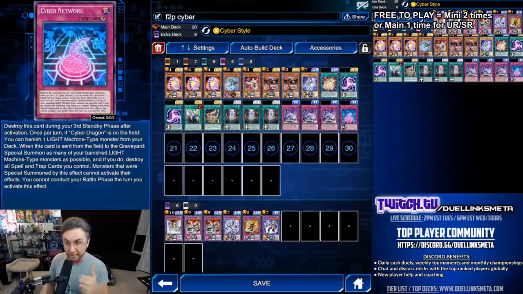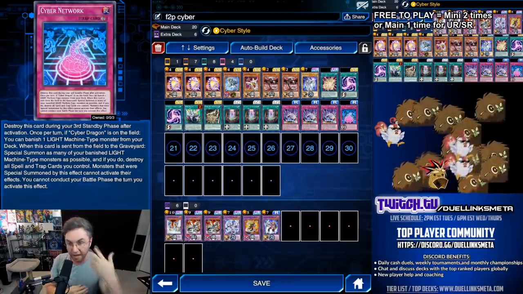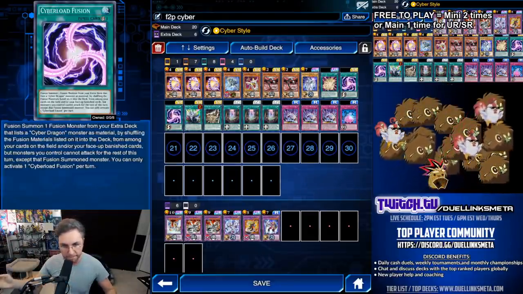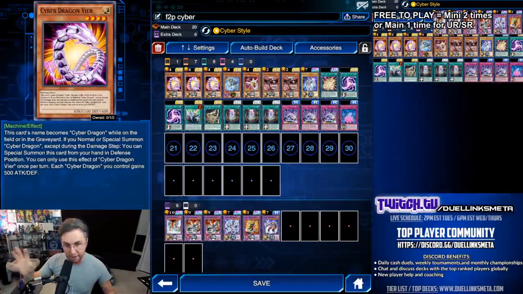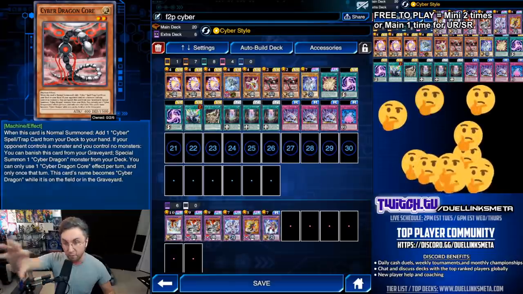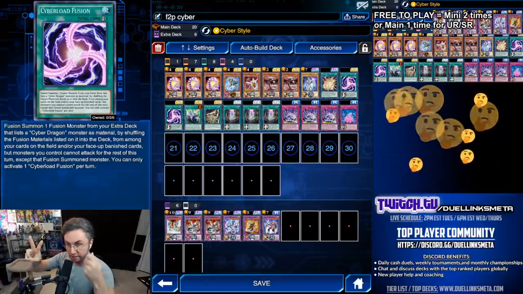Also, we're playing Cyber Network. Cyber Network can be searched by Core, or when you have a Core and you want to search for the fusion and you have a Cyber Network, you could activate Network to banish any Cyber Dragon monster from the deck. And then with your Core plus the banished monster, you now have two Cyber Dragons to use your Cyberload fusion.